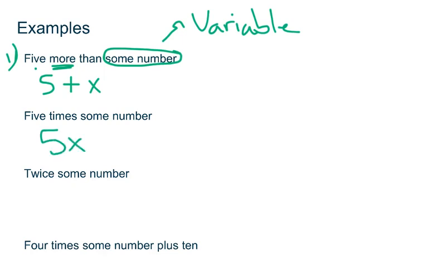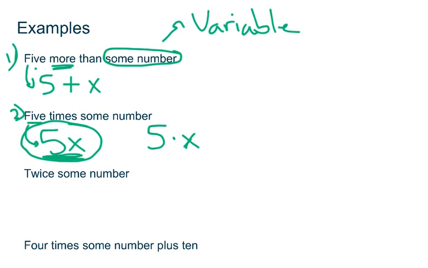Now, some students, when they first learn this, will literally write out 5 times x. Nothing wrong with that, but this is just much more compact and efficient. So 5x, that's the coefficient. And in this one, number 2, the 5 is a coefficient, whereas up here, this one is a constant. And so this is something you're going to see a little bit later, and it's just easier to write it as 5x instead of 5 times x with a multiplication sign or even parentheses or whatever else.